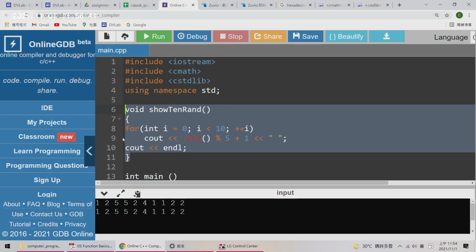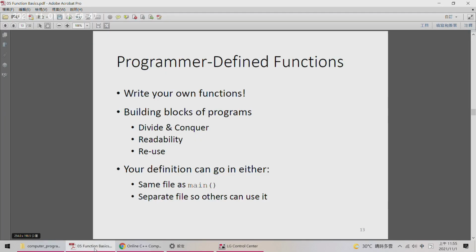And later I will show how to define a function by yourself. The advantages of programmer-defined functions are reuse, readability, and divide and conquer.